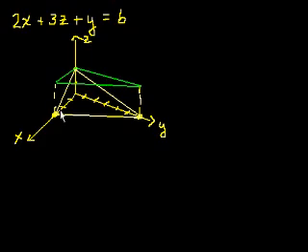But the volume we care about is the volume between this top green plane and this tilted plane defined by 2x plus 3z plus y is equal to 6. So this area in between. Let me see if I can make it a little bit clearer, because the visualization is often the hardest part. We'd have a front wall here, and then the back wall would be back here, and then there'd be another wall here. And then the base of it, I'll do in magenta, will be this plane. So the base is that plane. That's the bottom part. Anyway, I don't know if I should have made it that messy, because we're going to have to draw dVs and dvolumes on it. But anyway, let's try our best.